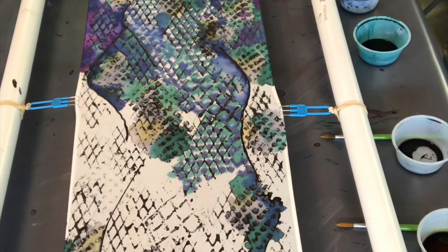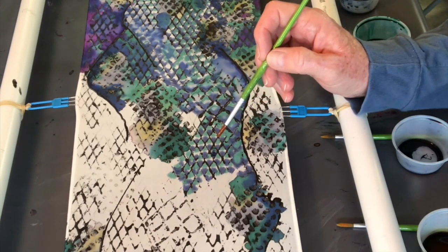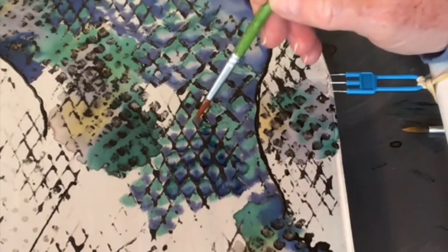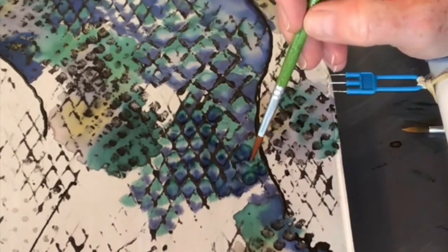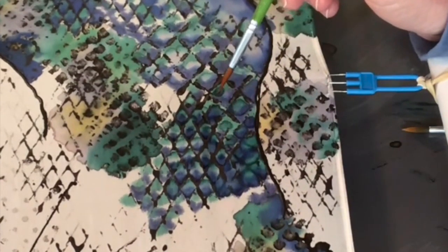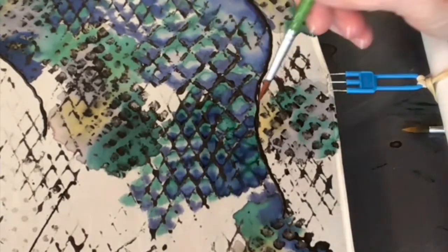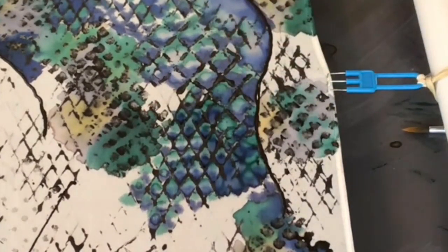In painting, you have to know the qualities of the paint. I know Veridian Green and Royal Blue, the two colors I'm using right now, will move pretty readily. But if I go into that diamond and I just put a drop of water right in the middle, it pushes the dye away. And that's particularly true, like I said, of Veridian and Royal, Jacquard colors. And it actually accentuates the diamond and kind of that snakeskin texture, because then it gives me a little bit of a water ring.